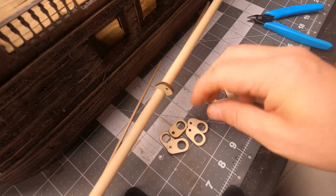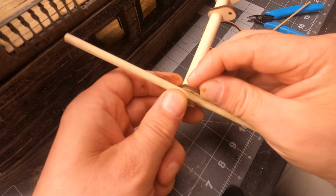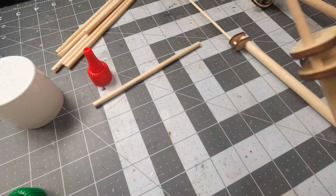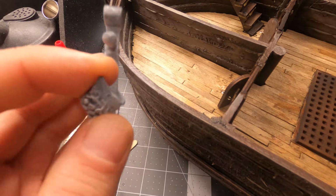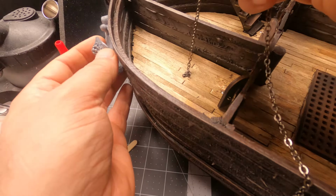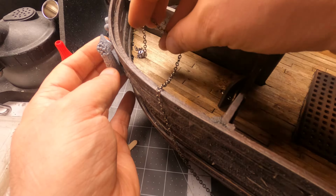For the mast, I cut out these parts to hold the yards, and I cut out some parts for a crow's nest. I used a thin super glue and some activator to put the parts together. The anchors are also 3D printed parts from the LiQWYD Studio pack Ship Ahoy, and I'm gonna attach those with some chain, some laser cut parts and super glue.